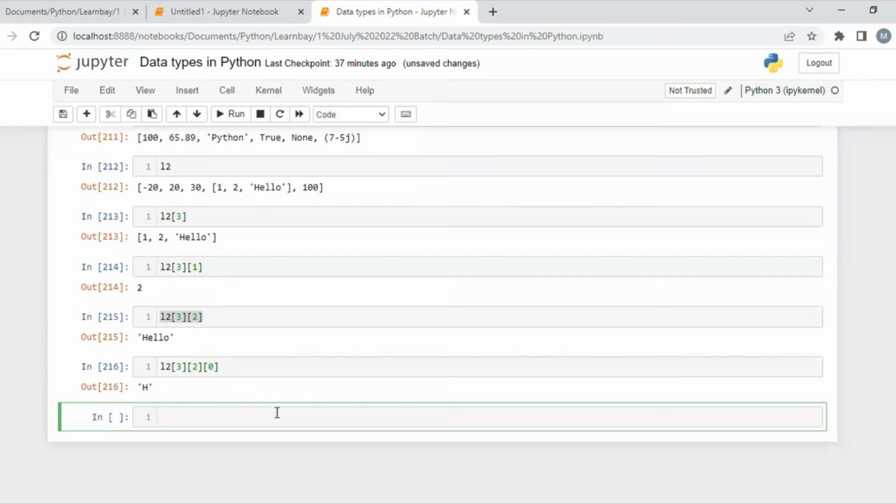Ramchandran, indexing and slicing are different. Yes, they are totally different. We'll come to slicing when we see lists and strings in detail. Slicing in strings is fetching a substring from a string. Slicing of a list is fetching a sublist from a list. It's very interesting, but not now. We will see it when we look in depth at these data structures or data types. Clear? Any questions, anyone?